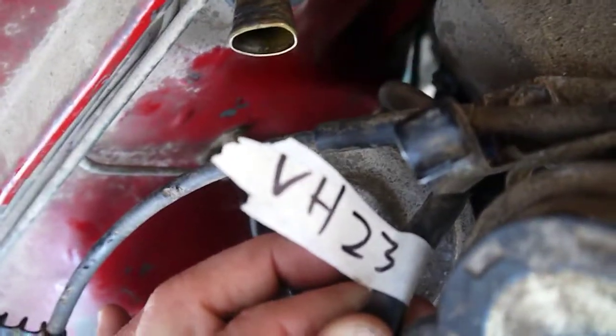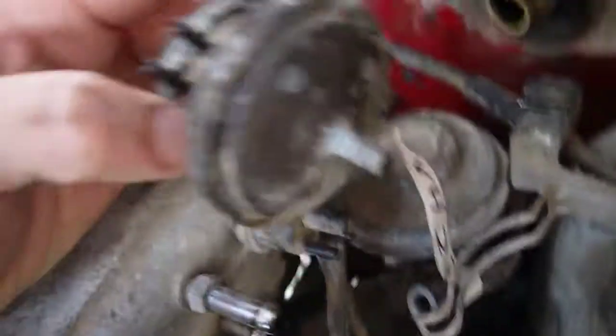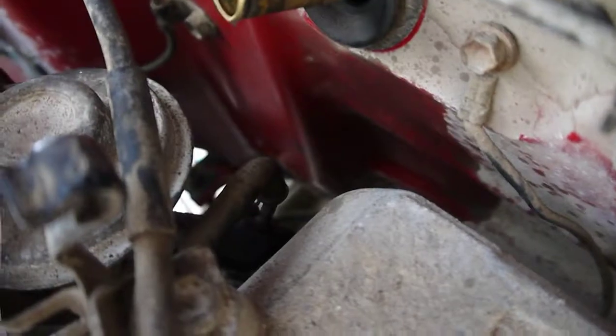And then we're going to say VH23 is a larger one, comes off the bottom of this guy and goes around to the back to that port.